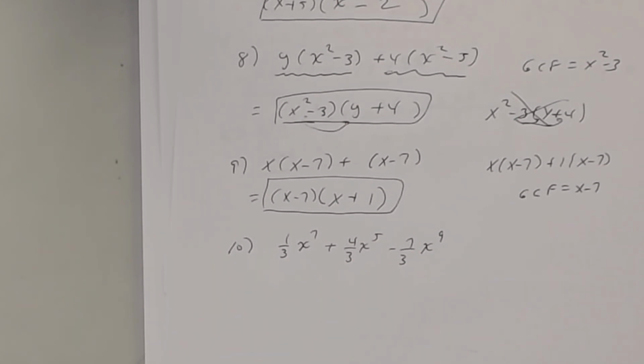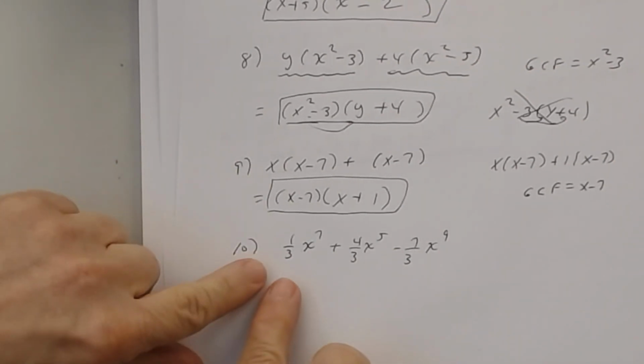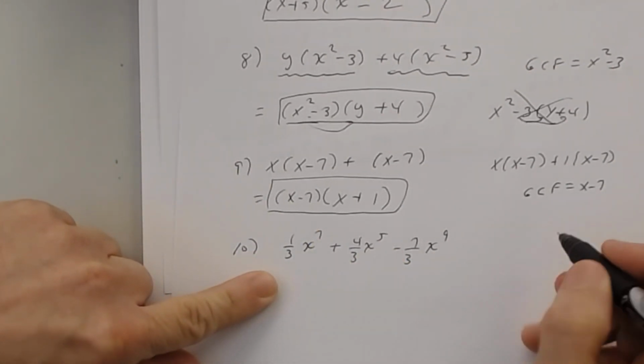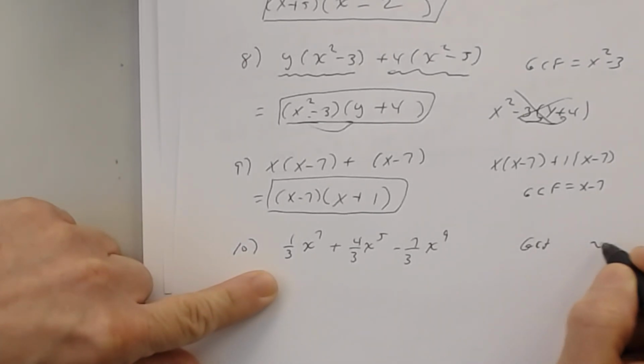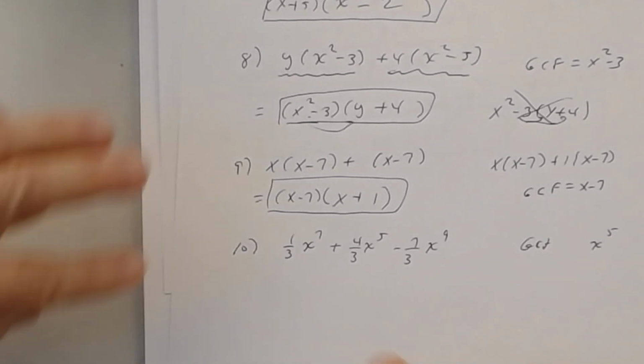All right, so let's start with the variables first. In terms of the variables, what's the GCF? X to the 5th. Okay, she's saying the same thing as you. X to the 5th. All right, let's talk about the fractions. The good thing about this one is that the denominators are all the same, and the ones in your worksheet will be the same. So you have so far that the GCF is going to contain X to the 5th, right? Okay.